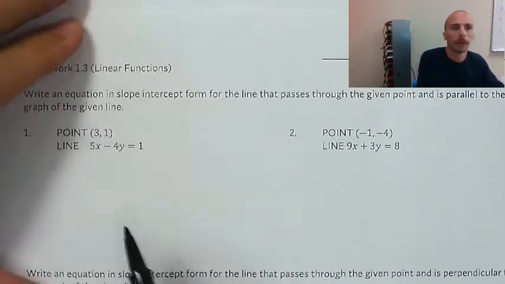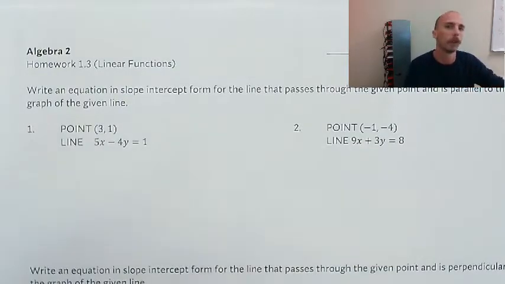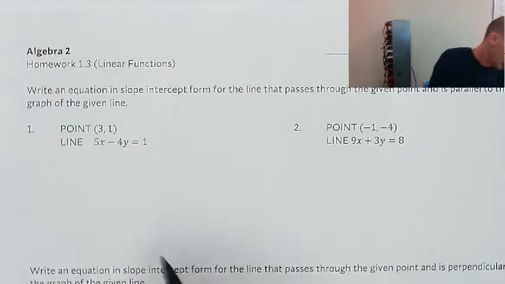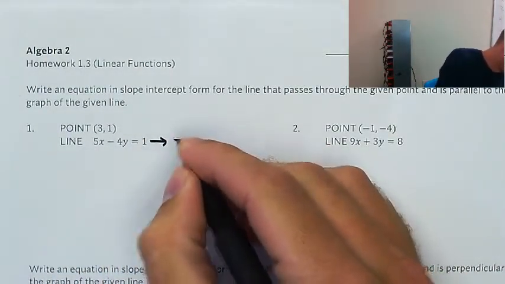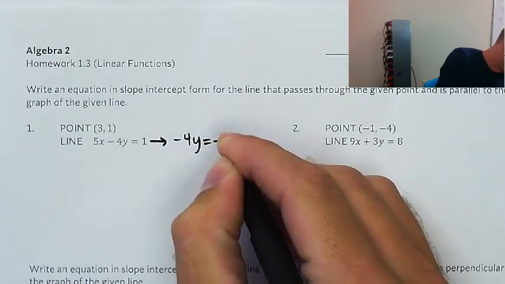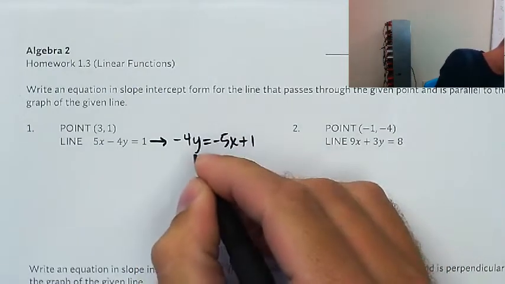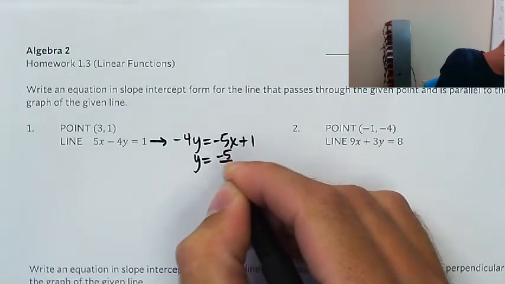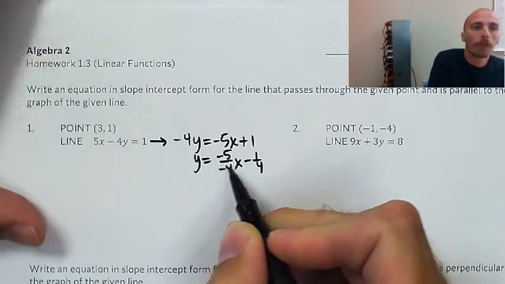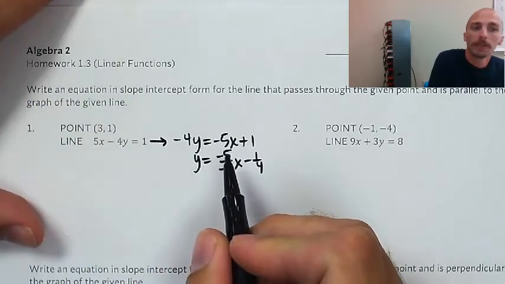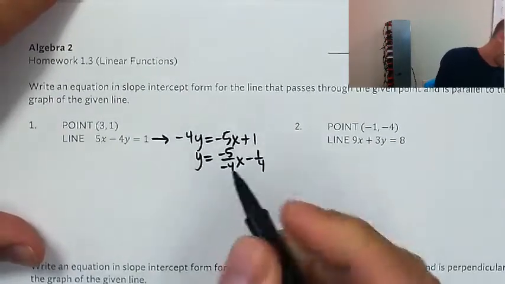Well, that just means we got a point, we need to decode this for slope, and then we'll write it in point-slope, distribute to get to slope-intercept, okay? So I've got a point, I'm going to find the slope by solving for y. So I'm going to start by subtracting 5x from both sides, and then dividing everything by -4. Okay, so that means that I now know that the slope of the line I'm trying to write is going to be equal, because we're looking at parallel, so it'll be 5/4, right? Positive 5 over positive 4.